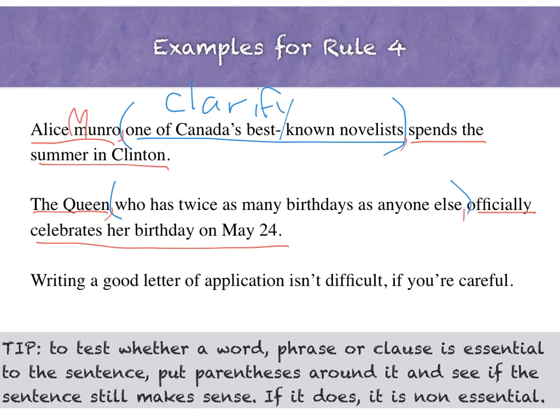What's the main independent clause here? It's this first part. Writing a good letter of application isn't difficult if you're careful, okay? It doesn't matter whether or not you're careful. However, it actually does add clarification to this sentence. Writing a good letter of application isn't difficult. Yeah, that's true. But it's also true if you're careful in doing it. So writing a good letter of application is much better if you put time into it and are diligent and are careful. If you're careful, this sentence here is just clarifying.